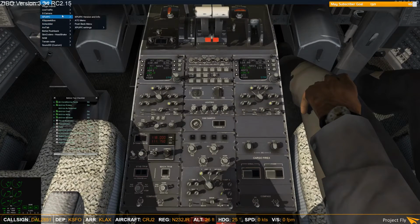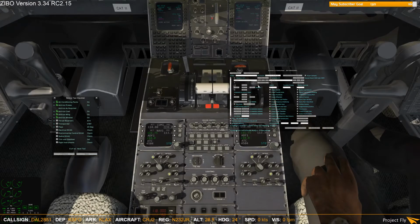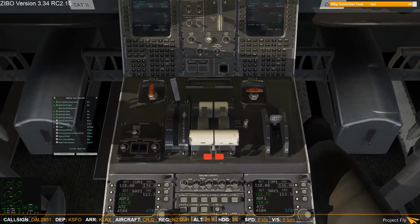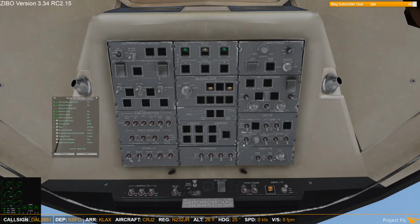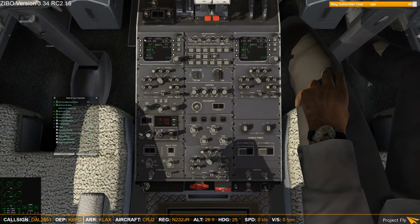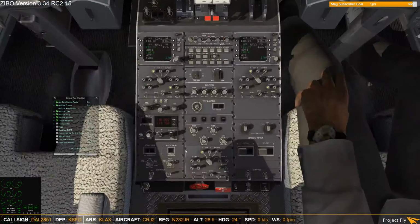Hold on. Let me get my camera back. Okay. And how do I arm thrust reversers? I'm not sure how I'm supposed to arm these thrust reversers. Oh, here they are. Armed. Transponder. Where is that at? Where is the transponder?